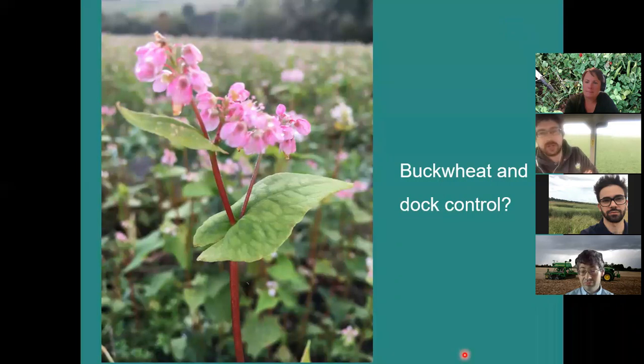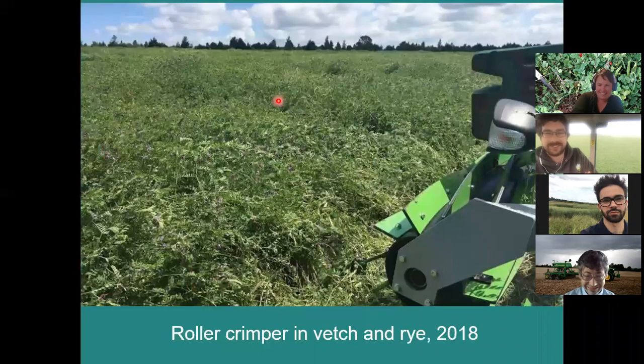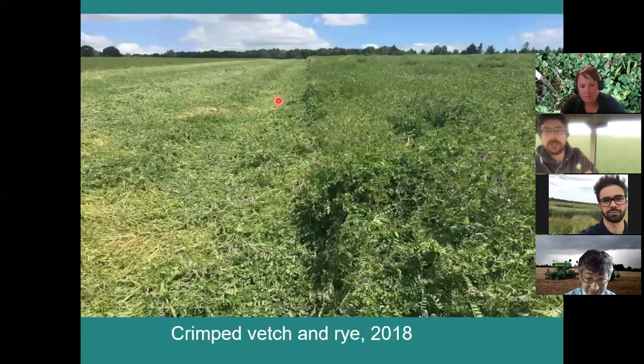So it's quite a cheap way of controlling docks, which can be quite hungry on machinery to try and hoik the roots out on the surface. So yeah, again, something else we're just trialling on our own, really. But they look nice when they all come into flower in November, as long as they don't get any frosts. That's the crimper again. So yeah, that's what we're doing, really.